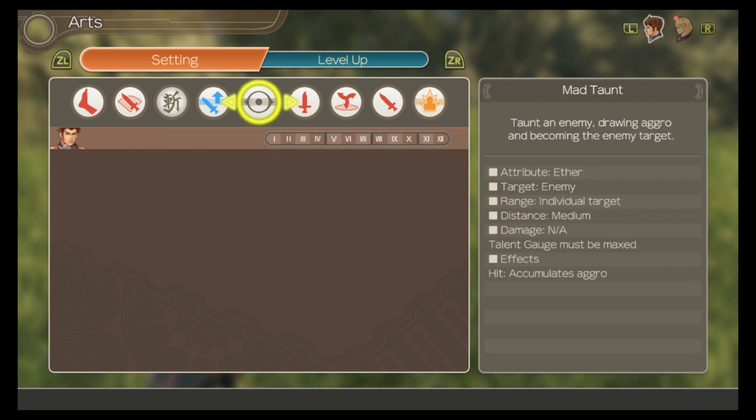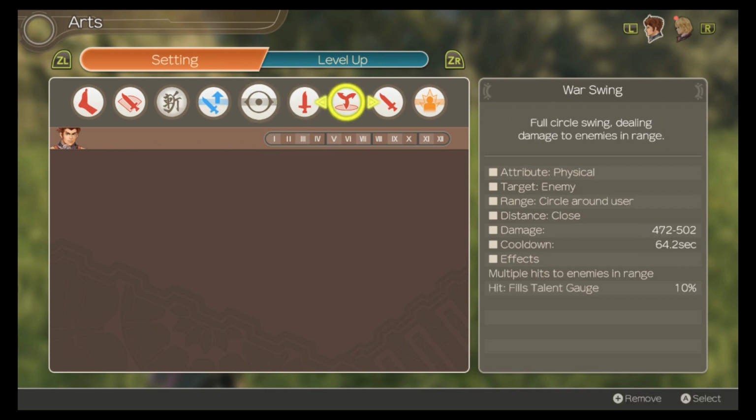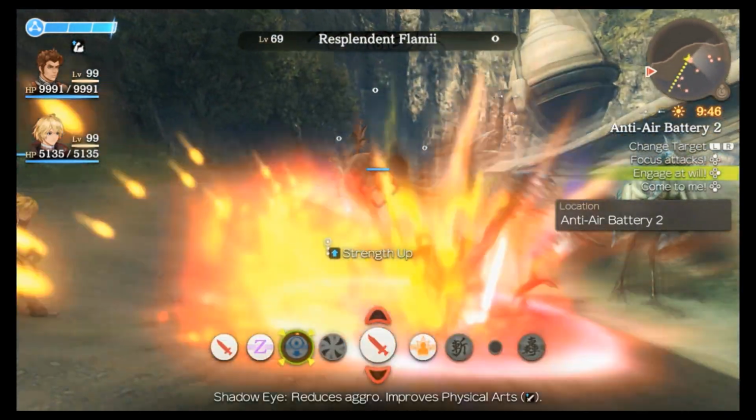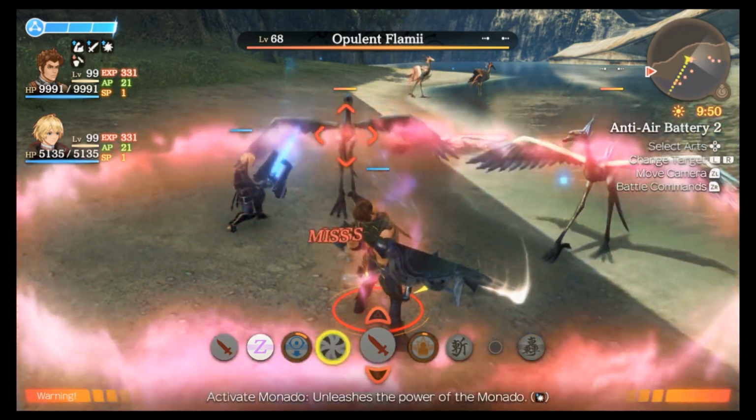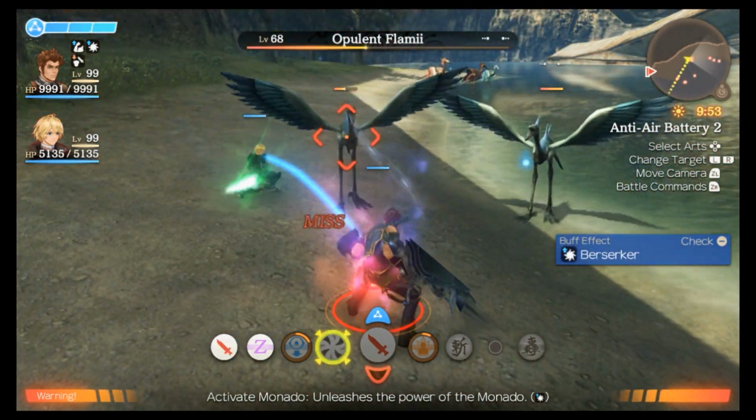Okay, that sounds pretty cool, but Sword Drive probably still has a cooldown, right? Yes, it does. However, what if we combine that with what I was talking about before? Sword Drive in Talent Art slot, and let's say Activate Monado on your bar over on, like, War Swing, right? You could spam Activate Monado and get infinite range, infinite use Sword Drive. If that doesn't pique your interest, I don't know what will. That's pretty powerful.